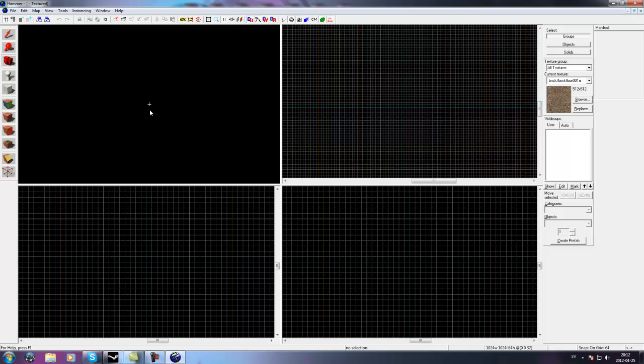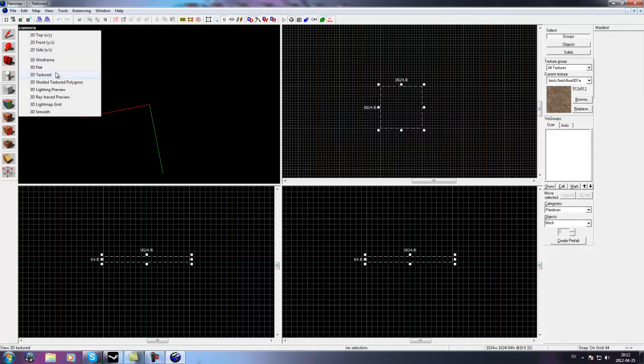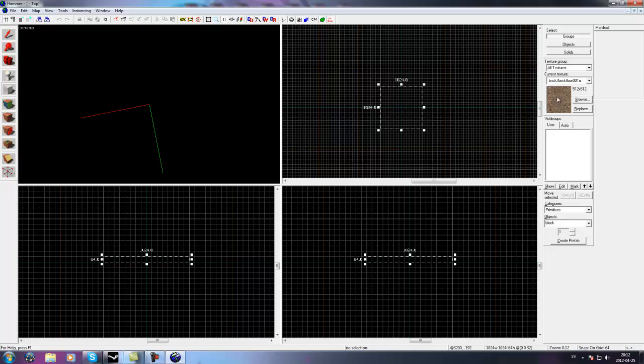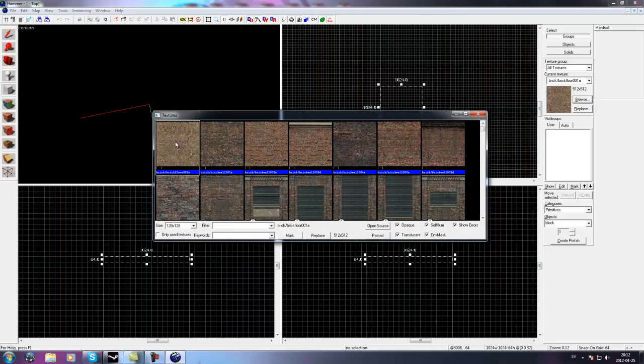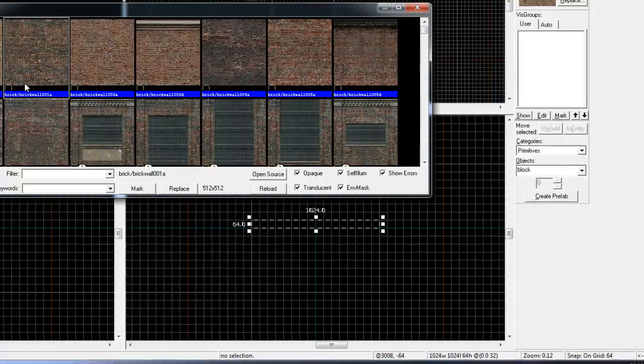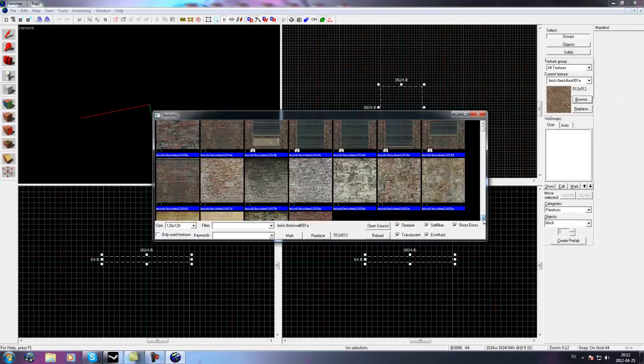Press on the screen, then drag down and press the S key, which is for going where you want to go. So what I'm gonna do is 3D texture, and I'm gonna choose my texture file, what texture I want to use.